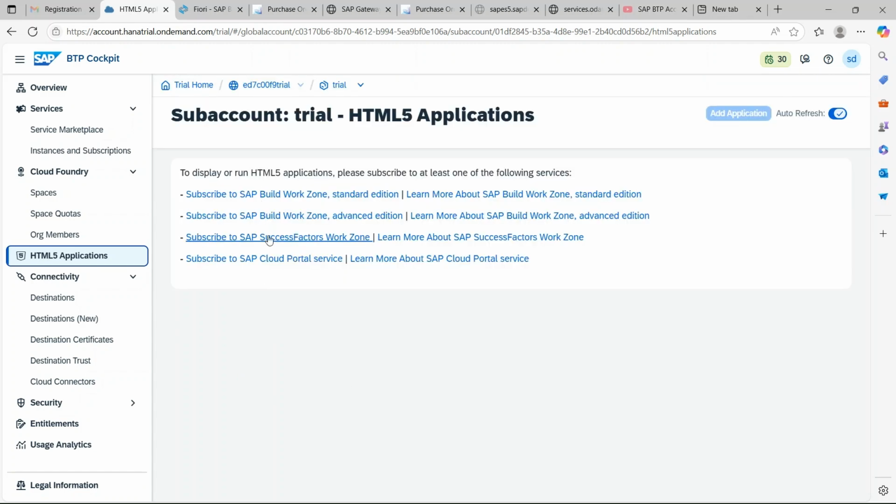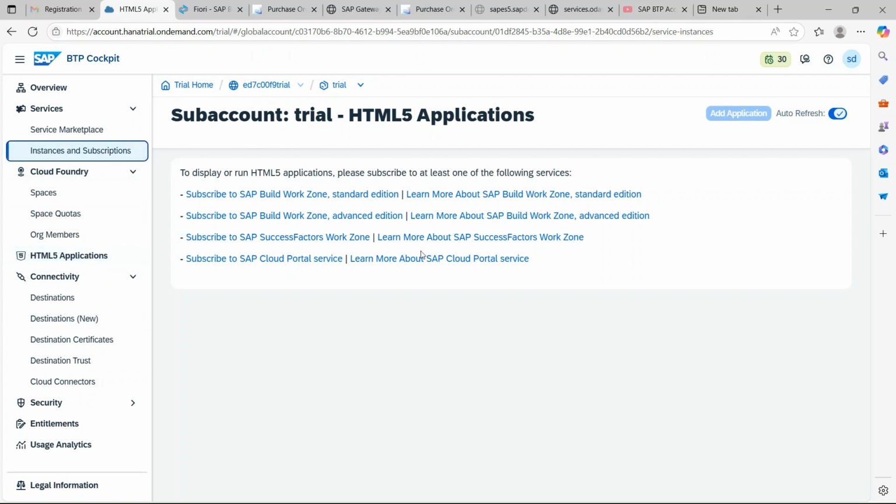Okay, maybe auto refresh this. Okay, here we need to subscribe to SAP Build Work Zone. Then only we will be able to see the HTML5 application. I will show you how to see that application in HTML5 applications and how to put the deployed application in SAP Build Work Zone in my next video.